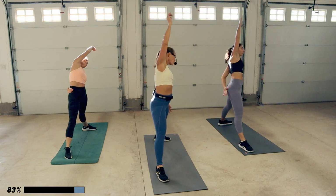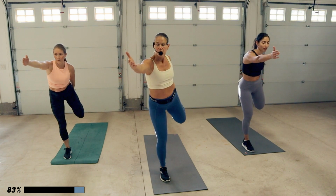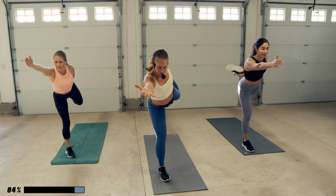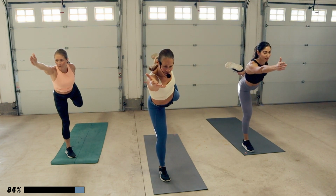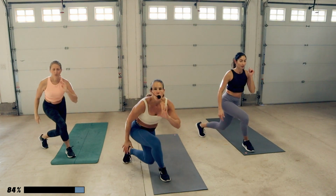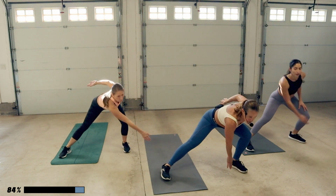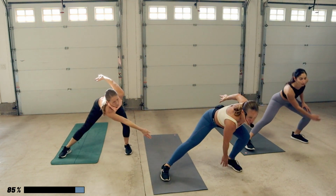Prep to dancer, turn front, lunge, lift off. Drop inside the foot. The hand a little more, open up through the front. Double fold to that side ledge. Take it back. Hold. Lift up and then over. And when we slow it down, you really got to get those muscles to work even harder.